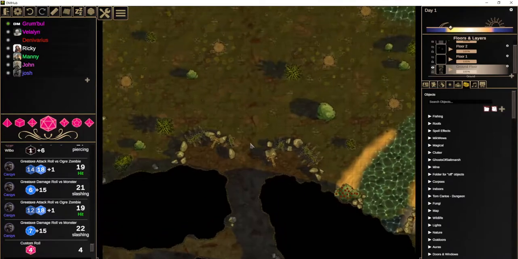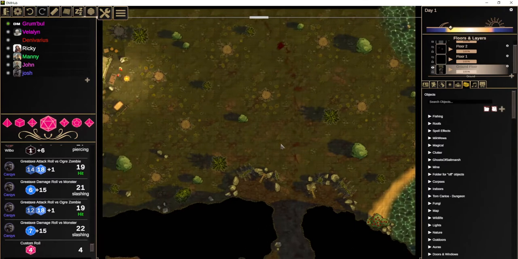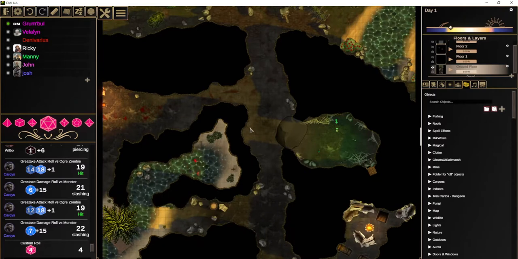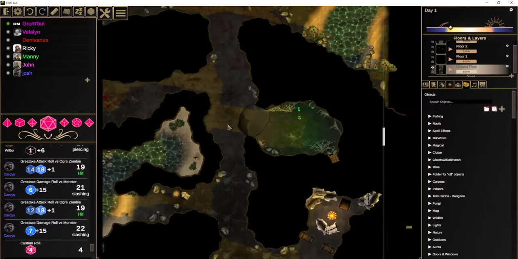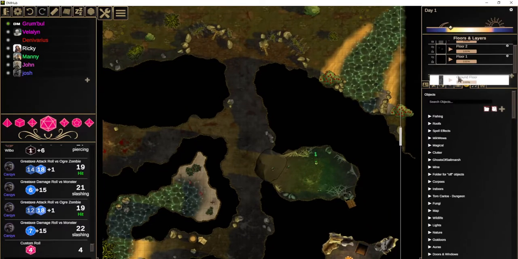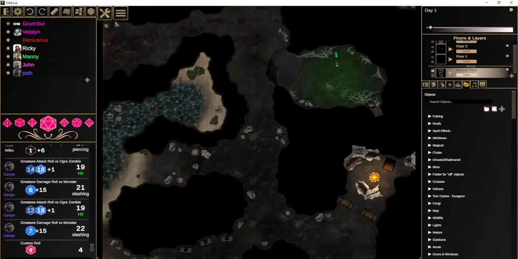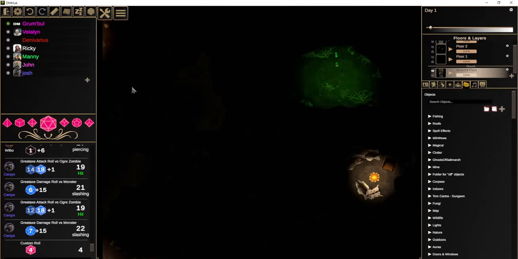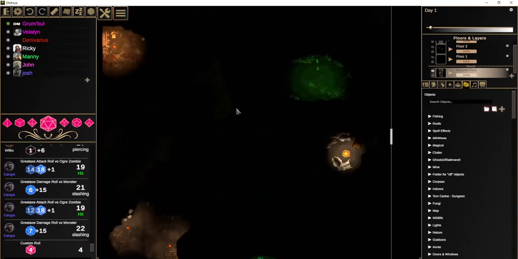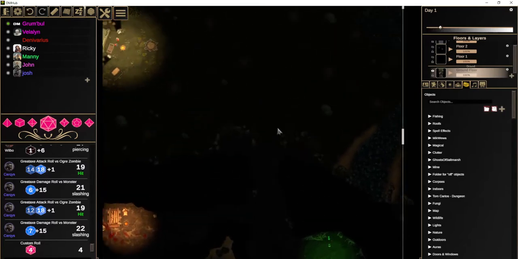So the problem is that when the players are outside of the cave, it looks all light and nice, but as soon as they get into the cave, now it's weird because you see the sunlight and the shadows and everything, and it shouldn't be like that. It should be where the floor is underground, and it should look more like this, probably with our GM dark vision, so it should look like this dark creepy cave that they have to explore, probably with torches. But we don't currently have a good solution for this.